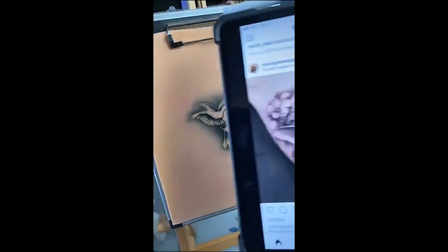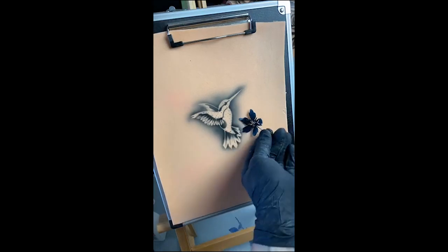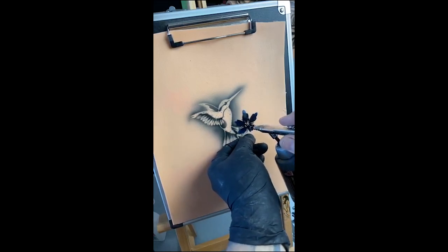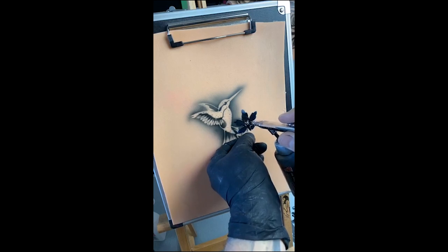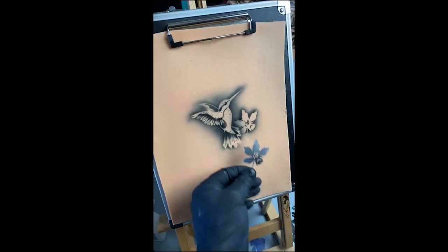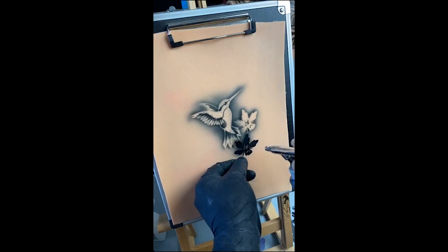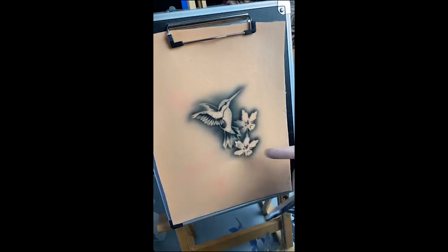Okay, so what else, what do we got next? We got our hummingbird. Now we got little cherry blossom flowers. Let's get some cherry blossom flowers in here. Got one here. Let's see, there's a few, so I'm gonna do another one here. I can always remove any overspray that's kind of messing up my thing.